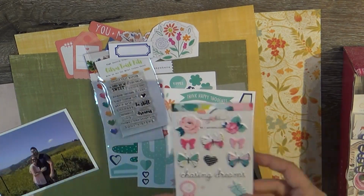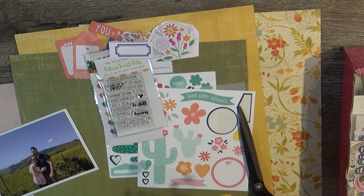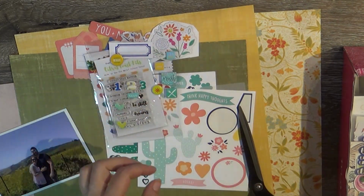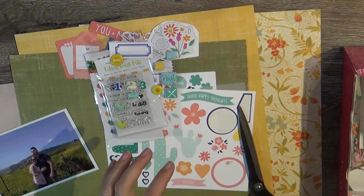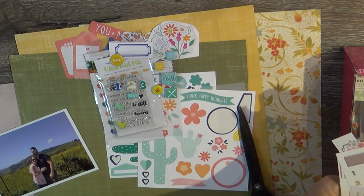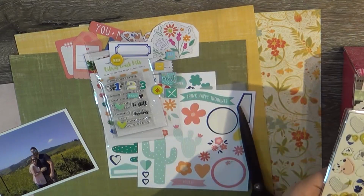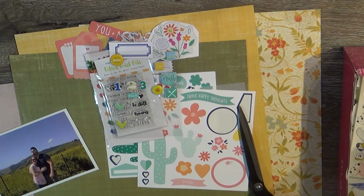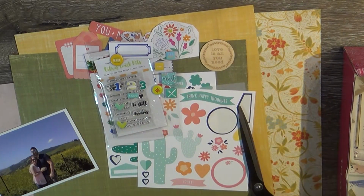But I want to find some things that are a little more dimensional. That is not the right style. Make pretty things. Aw. Now this says C. I like that. Might be able to use that. I'm just going to dig through this box, and I've done pretty well getting into the box. It's half full. I've got 3 more months. I've given myself till March. That's just paper. I want something dimensional. Now there is a nice wood veneer that's dimensional.